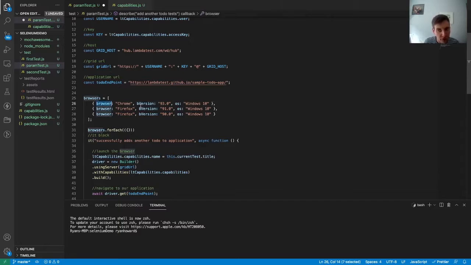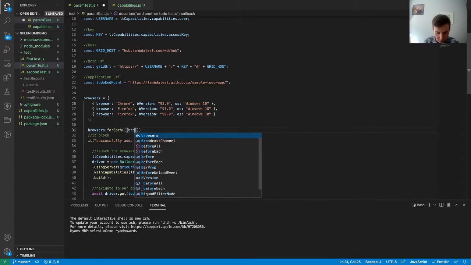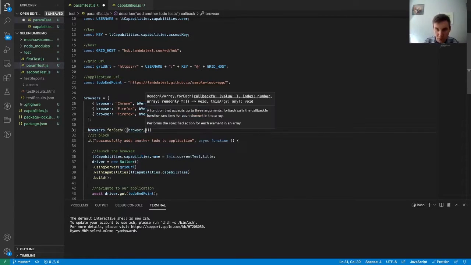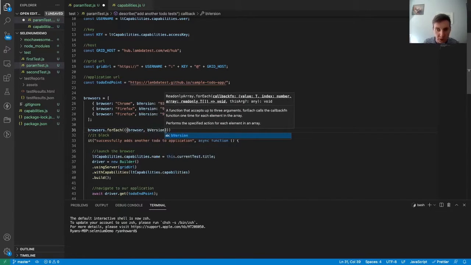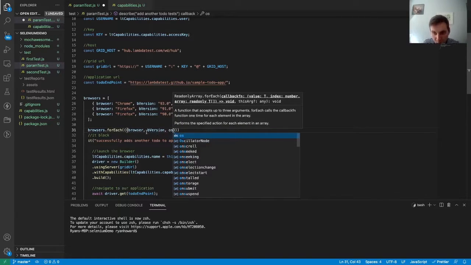So we want to use the browser, version, and the operating system. So we can pass each of those in. Browser, comma, B version for browser version, and OS for operating system.